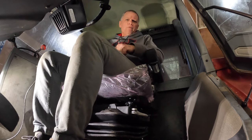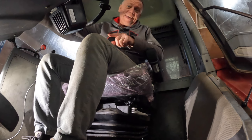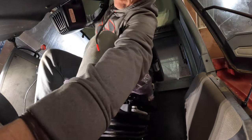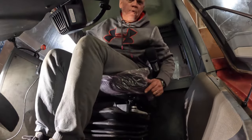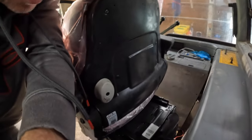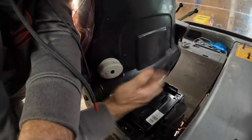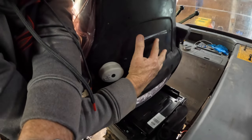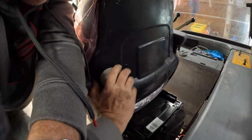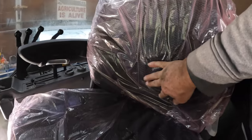I'll leave the plastic on for a while, try to keep the seat looking new. Let me remember to turn the key off so the battery doesn't go dead. Okay, let me tighten all my bolts up, and then this project will be finished. One other thing that the seat has, as I'm tightening the bolts up, and now I realize it does have a lumbar adjustment. So on the back, mid-back, you can turn this, and it will adjust your lumbar here.